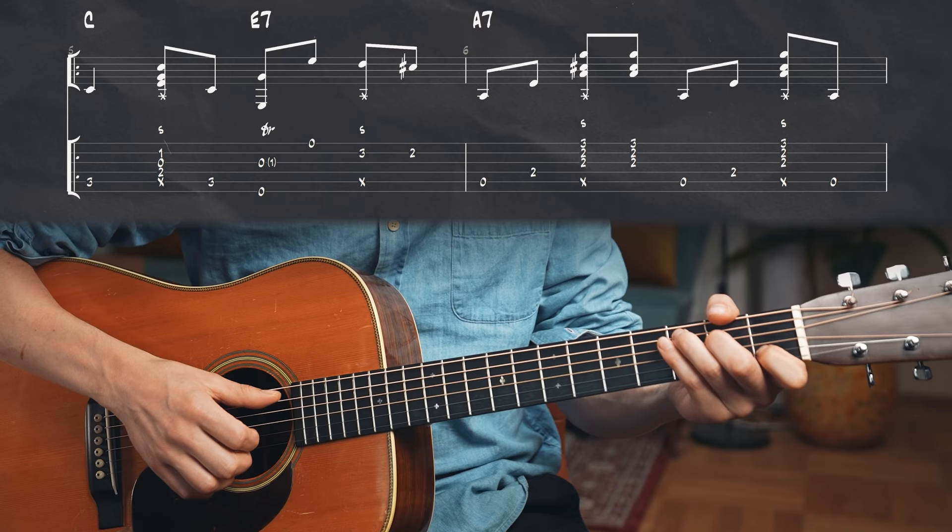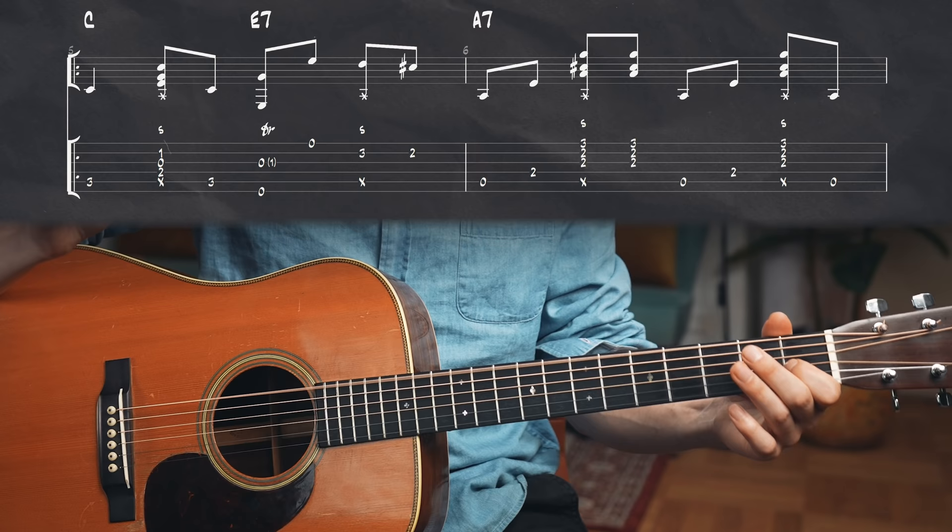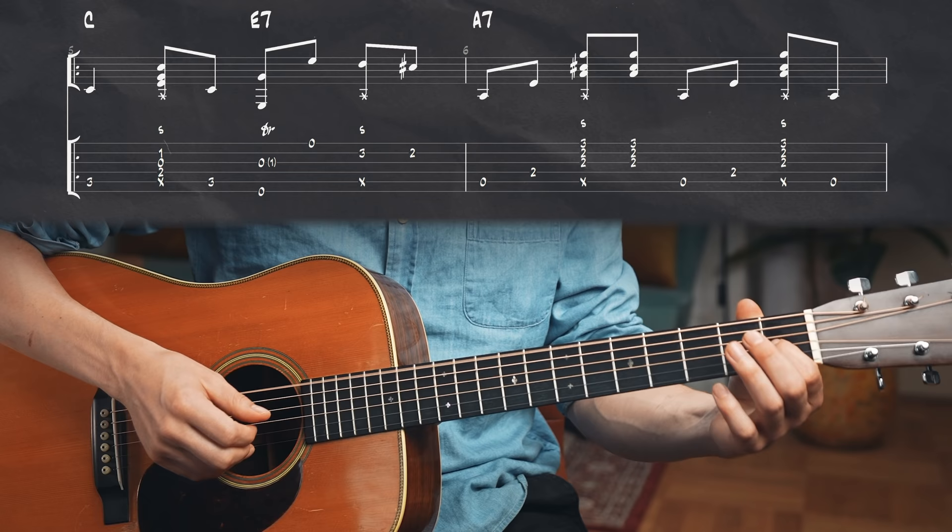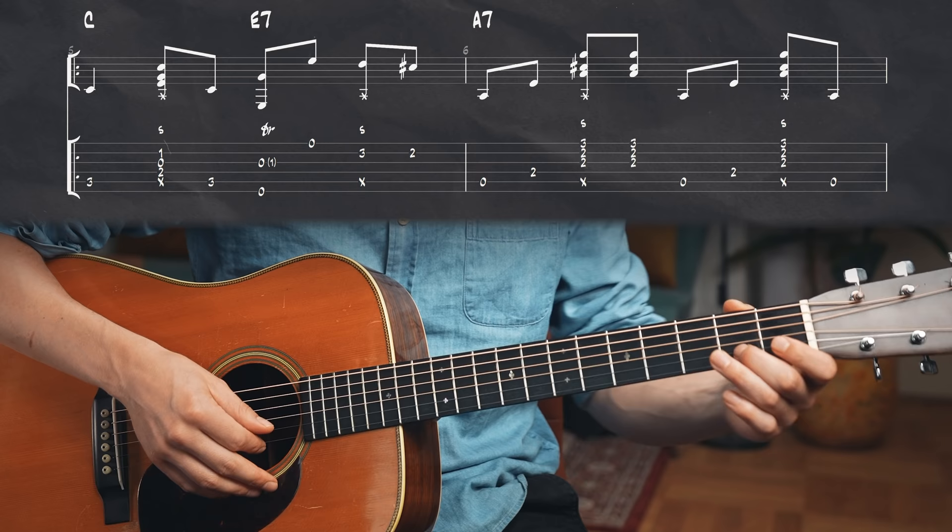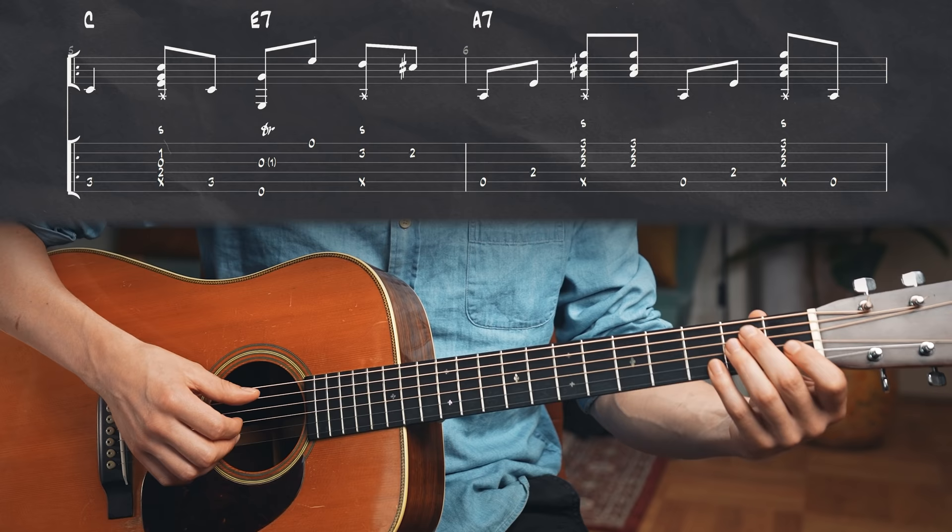Now we go to the E major chord and we do a trill. So that's all of a sudden a spicy thing going on. So on that G string we trill between the G and the G sharp—the open and fret 1. And meanwhile we play that low E. And then you play the high E, and then you play the little melody going down from E to D to C sharp. So that's fret 3 and 2 on the B string as well. And when you hit that D note you can also strum the chord gently and add a slap. It's just a cool thing. So the first bar.